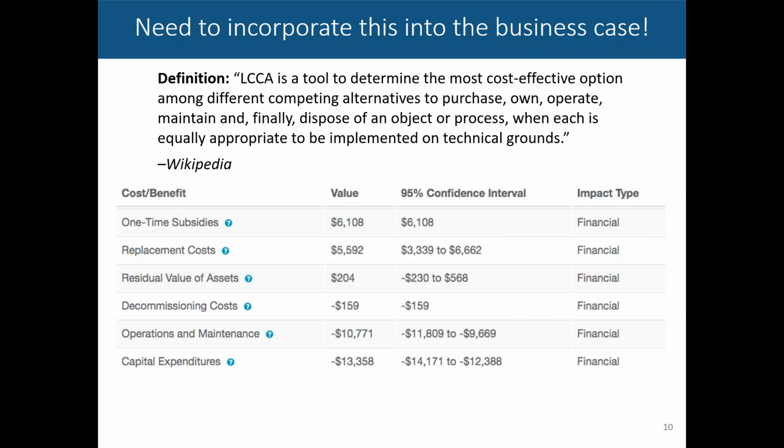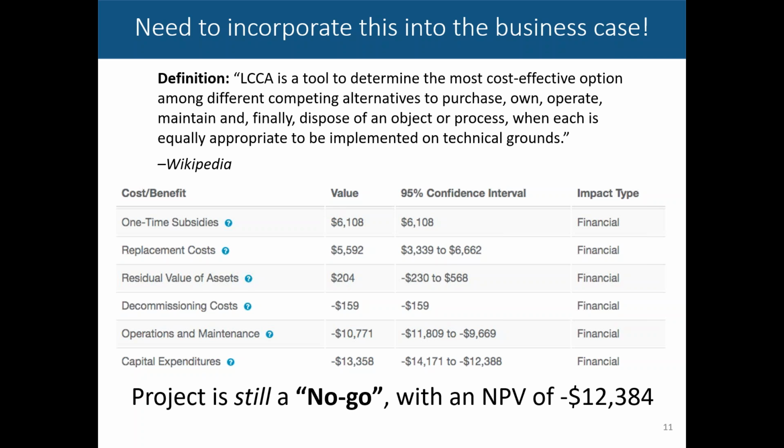operations and maintenance, plus taking into account the replacement costs and the residual value and the differences in green versus gray infrastructure. And so we've added a few line items to this business case and added the replacement costs and residual value of assets. And so when we add these additional considerations into the business case, we have more information that can help us make better decisions. And so we've got a better net present value here. It's about $12,000. So it's still a net cost, but it's 35% better than that previous assessment, just looking at the upfront capital costs and the ongoing operations and maintenance.